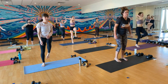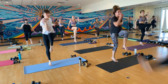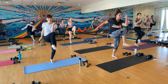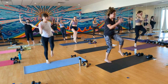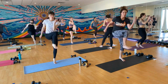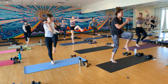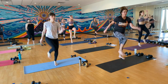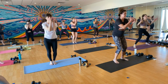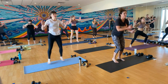Opposite knee, opposite elbow. If you want more, it's knee to elbow, hand to foot. Knee to elbow, hand to foot. Y'all are amazing. Just four, three, Smurf Jackson two, and one, get low. Big exhale as you bring it in. You're crushing it, Emmett.